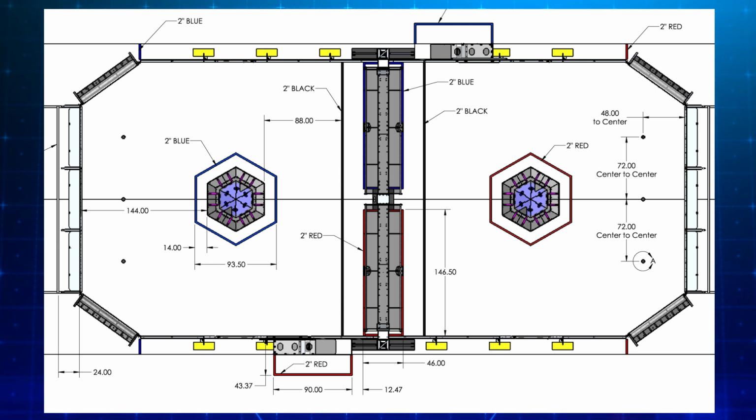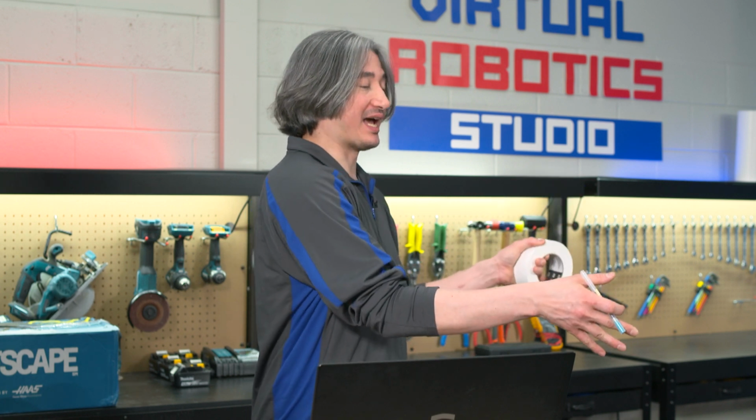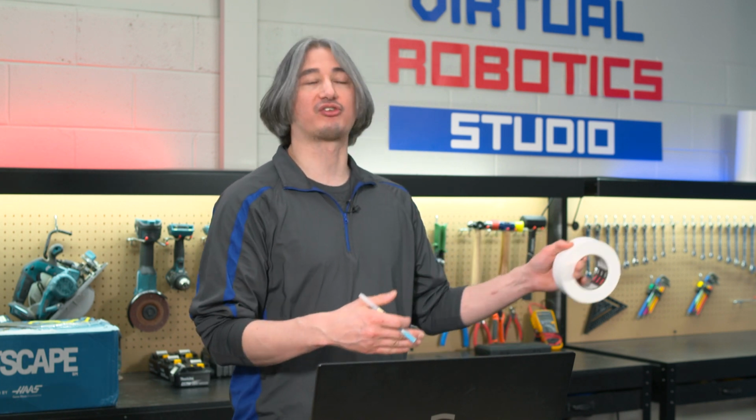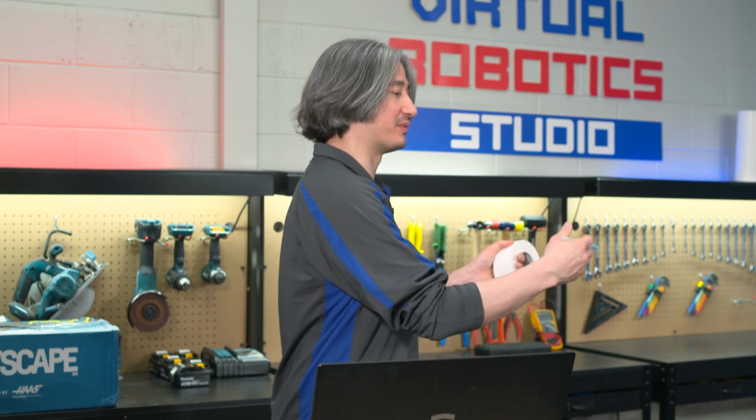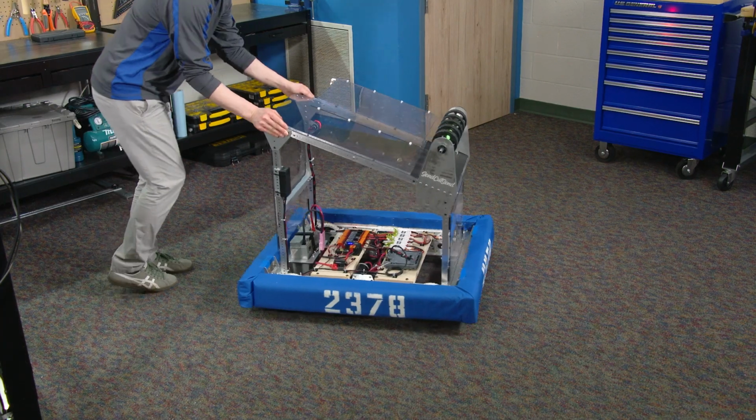So let me go ahead and recreate. Like, obviously, if you have access to a field, go to that field, do your testing there. We don't have a field yet. We just have this carpeted area in the room. So it's nice if you have at least carpet, but we're going to sort of lay out some lines to visualize where things are. Then we can write an autonomous mode that will work between those lines to get stuff going. So first thing is I'm just going to kind of push the robot out of the way.